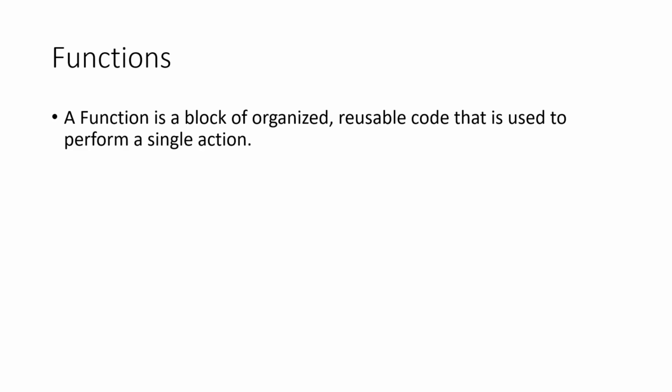But before that, we need to cover some common keywords that are going to be used in this video, just so you don't get confused about what I'm saying. So first of all, a function. Now, a function is a block of organized, reusable code that can be used to perform a single action. So imagine I have 50 lines of code that perform a single action. Now I can compile those 50 lines of code into a function so that I can use those 50 lines of code again and again and again. So I can perform that single action repeatedly.